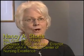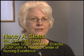There are a number of factors that cause pressure ulcers. The greatest risk factors have to do with two dimensions. One is pressure, and the other has to do with tissue tolerance. Unrelieved pressure over a period of time causes tissue ischemia, and that leads to pressure ulcers. Friction and shear, which is another form of pressure being exerted, are also related to pressure ulcers and cause tissue disruption. In addition, when people can't feel an area, they may have pressure and not be aware of it. And so sensory perception becomes an important piece.